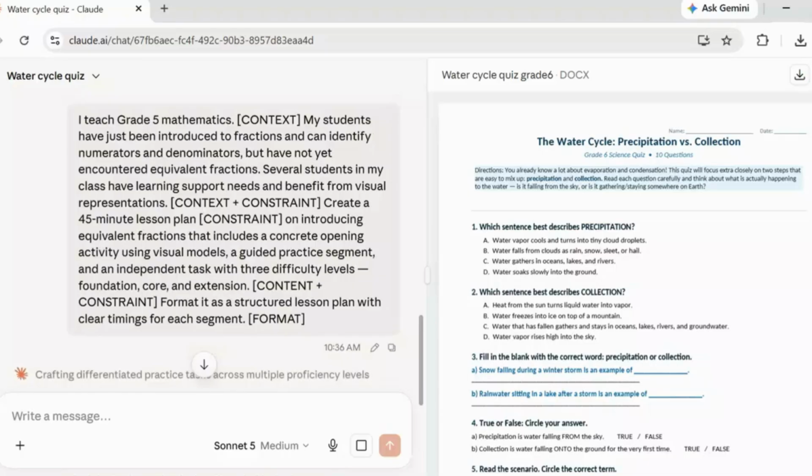Now, what do I want Claude to create for me? What content am I requesting? Create a 45-minute lesson plan. That's the constraint because I'm delimiting the time on introducing equivalent fractions. That includes a concrete opening activity using visual models, a guided practice segment, and an independent task with 3 difficulty levels: the foundation, the core, and the extension.